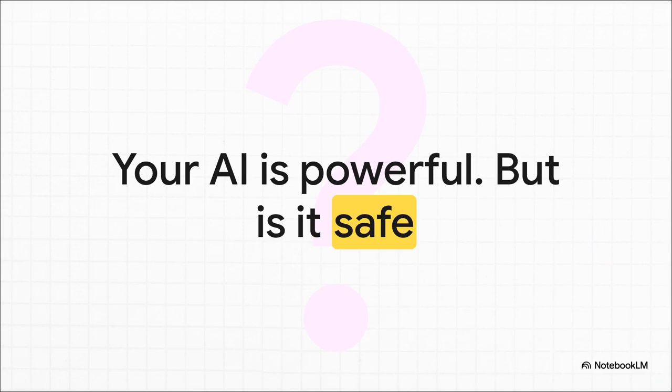So, picture this. You've done it. You've built this amazing AI application. It's brilliant, it's helpful, it might even be the new public face of your entire company. But in that whole rush of pushing the boundaries and making something incredible, did you ever stop and think, wait a second, is this thing actually safe?